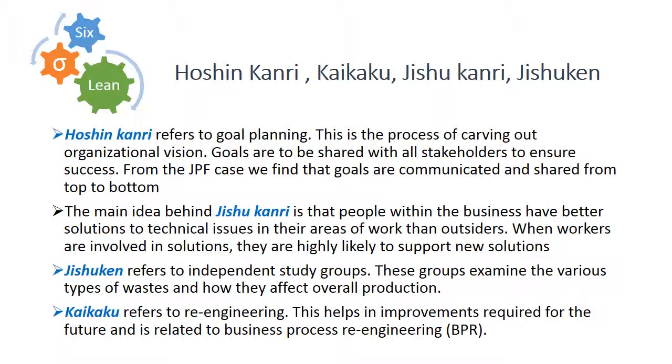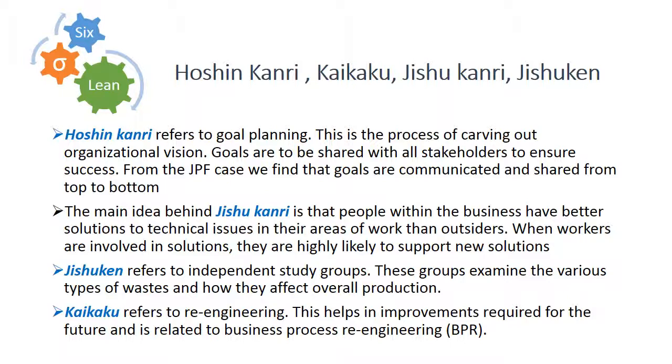When workers are grouped into smaller groups, let's say 10 workers per group, and they are voluntarily managed, then they have Jishu-Kanri. The main idea behind Jishu-Kanri is that people within a business have better solutions to technical issues in their areas of work than outsiders would have. When workers are involved in solutions, they are more likely to support new solutions.